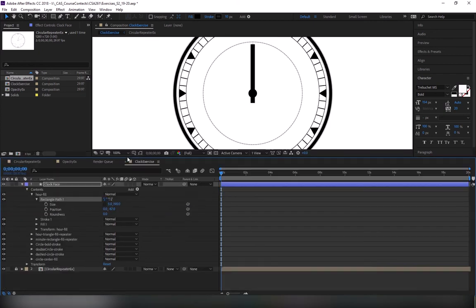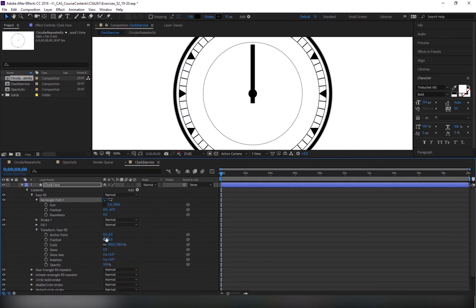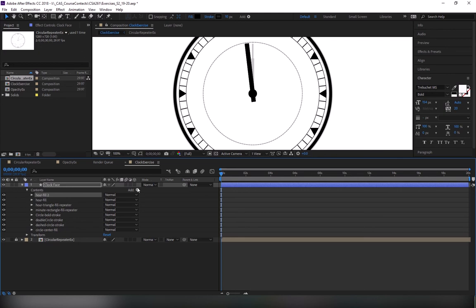I made a mistake. I thought this is a shape by itself, but it's not. So let me just make this a little bit larger, and I'm gonna go to the transform for the fill color, and I will change this to be like that. So now when I rotate, it's gonna rotate along this. You need to make one perfect, or one not perfect, one is okay, and then you do the rest, seconds and minutes. So I will duplicate this, as you might predict, and this is going to be fill, but not our minute.